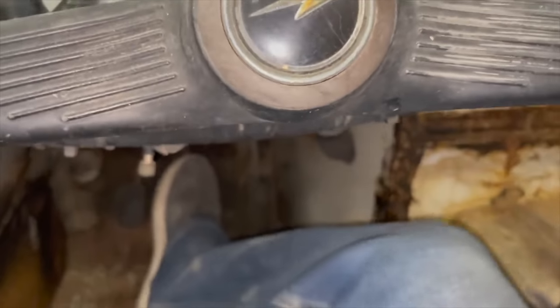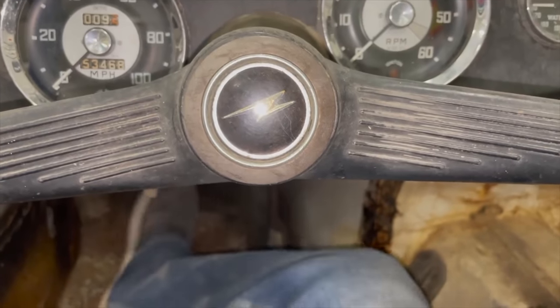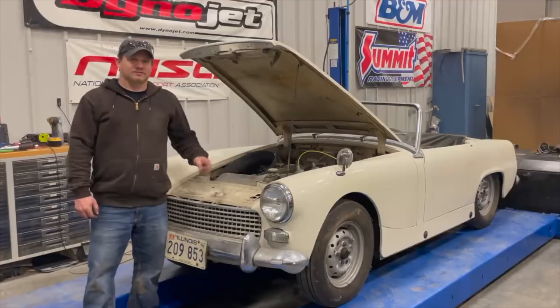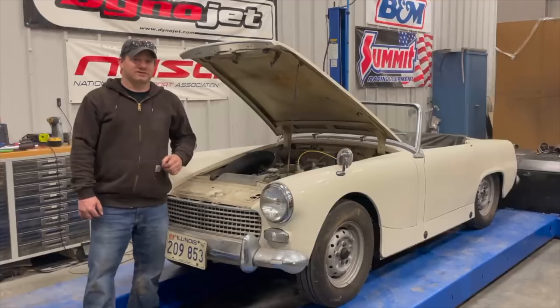Let's see what happens with the brakes — the brake pedal is stuck down. The clutch — same thing. So that's all I have time for today. The brakes still need to be done, the clutch needs to be done, we need to put water in to see if anything's leaking. I am going to take this car much further than I have the barn find Sprites — turn it into a real driver quality car, and I'm going to bring you along for the whole adventure.